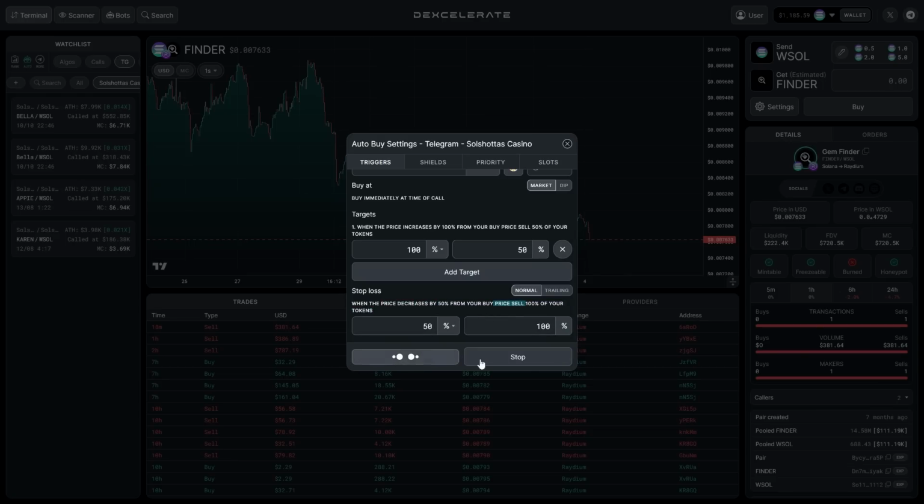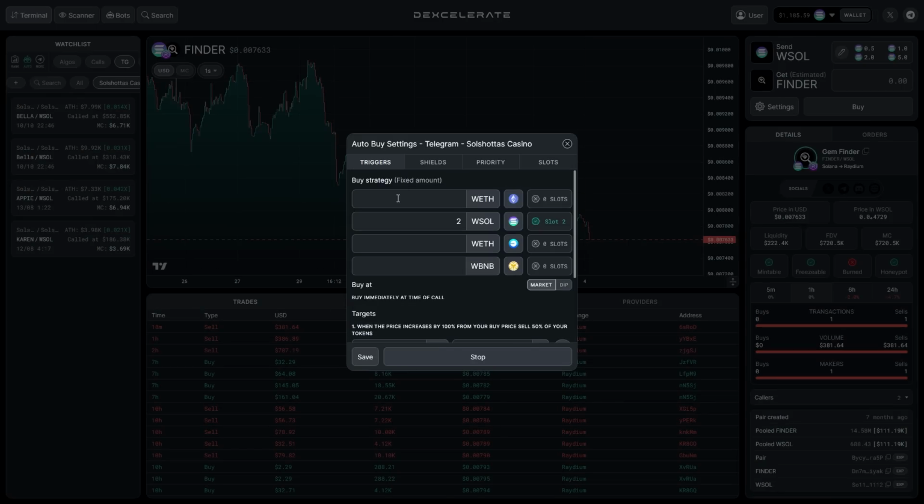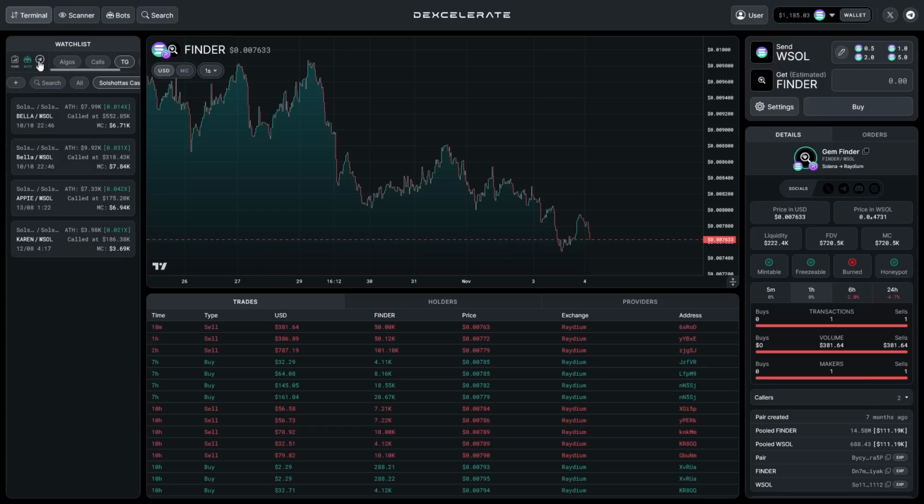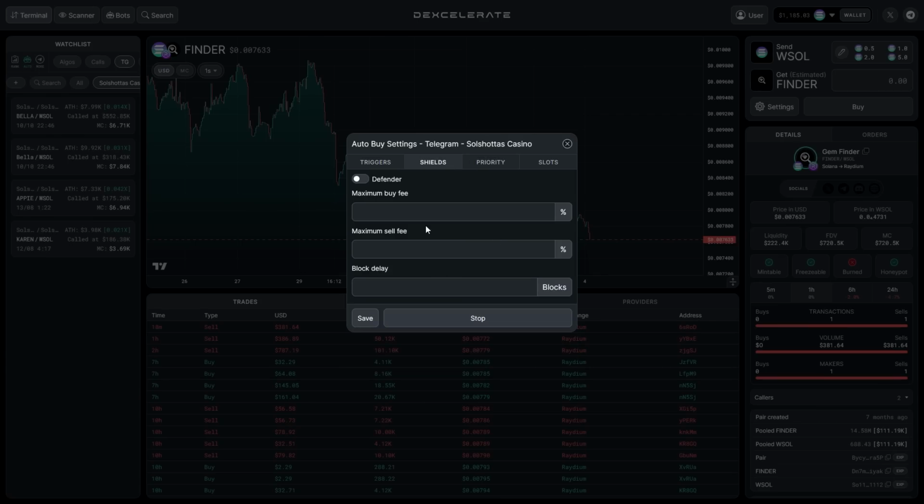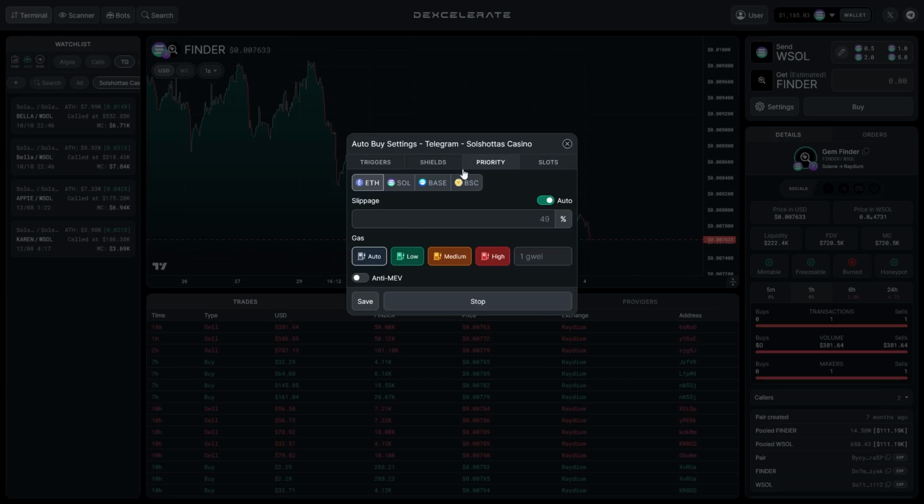And you're going to press save right here. It's going to close it. But if you want to keep setting it up, you're going to press this button once again, and here you can adjust your settings once again. And make sure if you go to priority, make sure to select Sol, because by default ETH is selected, so select Solana. If you select high, you can see this is the gas right here.